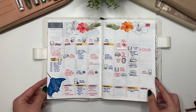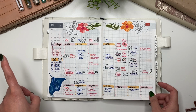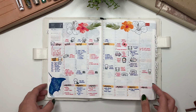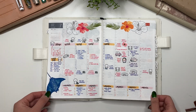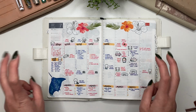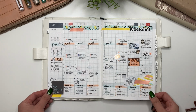And these are the florals from According to Allie. I think these are her, no, this was, oh, what was the name of the collection? It had to do with Moana, if I can say that. But yes, it was one of the Disney collections. Then we have a collection here from Let's Plan It. I really like the different colors.